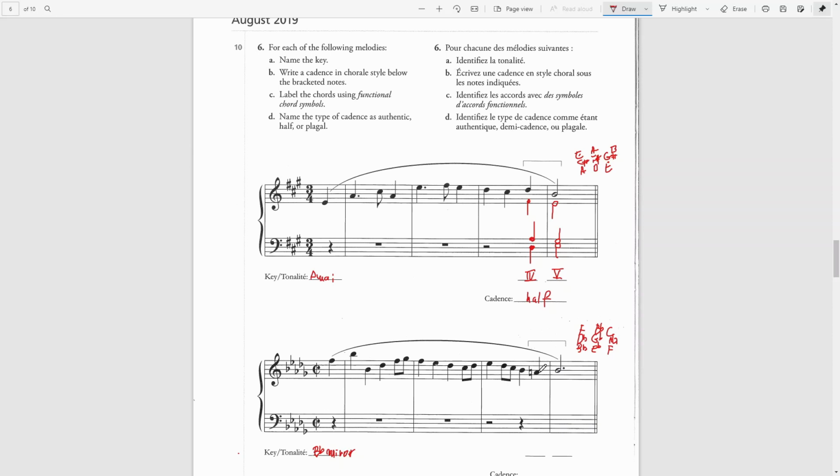The first note of the cadence is A natural. The only triad that has an A natural is the dominant triad. In minor keys, the dominant triad is a major triad, therefore I'm using an uppercase Roman numeral 5. The root of this chord is F. I will write it first in the keyboard style. The remaining notes will be F and C.